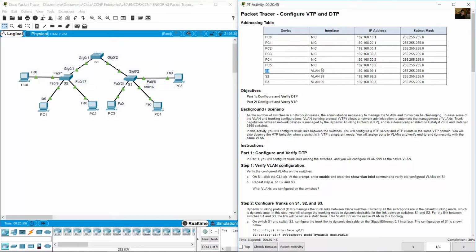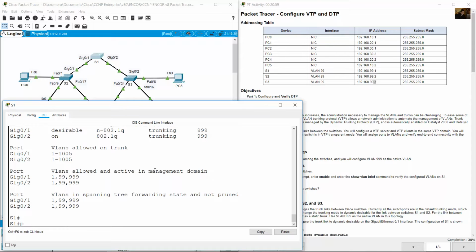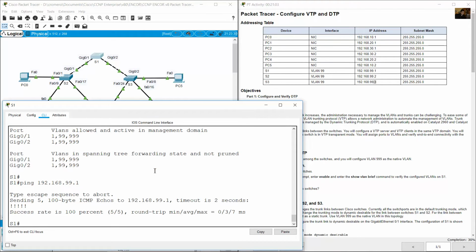On S1, the IP address of S2 on VLAN 99 is 192.168.99.2, and on S3 is 3. Okay, go to S1, enter ping 192.168.99.1. Okay, this is the ping to myself.